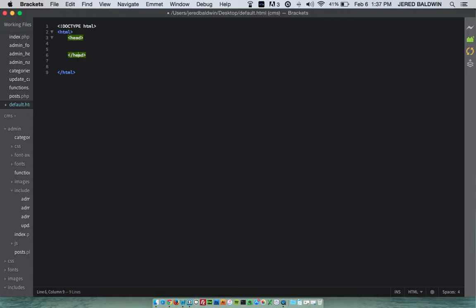Now when doing HTML, if you're not familiar with any of it, the structure starts with the html element underneath the doctype declaration, and you're always going to have head and body elements. The head contains all the information about your website and web page, like the meta description and title tags and such. And the body element contains all of the content that outputs visually to the web page for users to see.